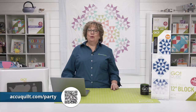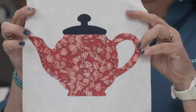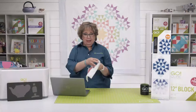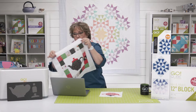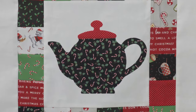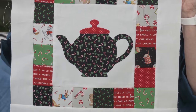So let me show you, isn't this adorable? The die includes the teapot and the top. It also has a tea bag shape and the little tag for it. And here's a little wall hanging that Santa started for us. I think I'm going to take it home and finish it. Isn't it cute? Super simple. It's been appliqued onto an 8-inch finished square and 2-inch finished squares around the outside.